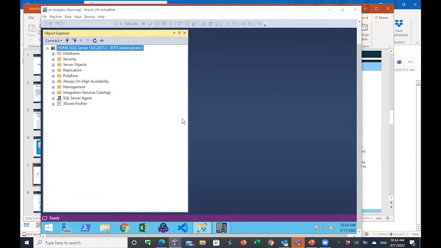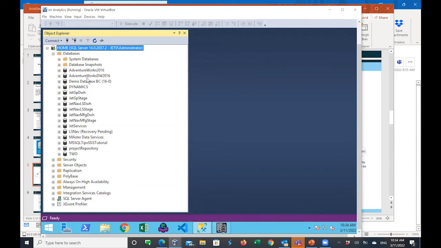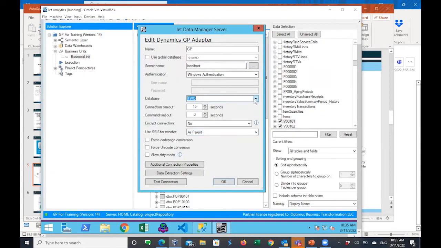Here I am, looking at my own environment using SQL Server Management Studio and looking at my databases. Here you will see the list of my databases, starting with AdventureWorks 2016, AdventureWorks, Data Warehouse 2016, etc. If you just take a little picture in your mind's eye, you'll notice that this list of databases in SQL Server Management Studio is the same list that I see here.